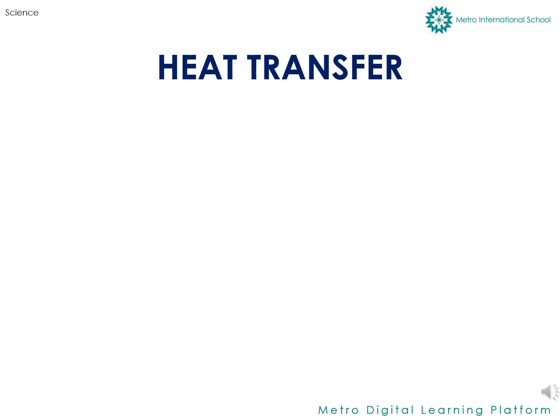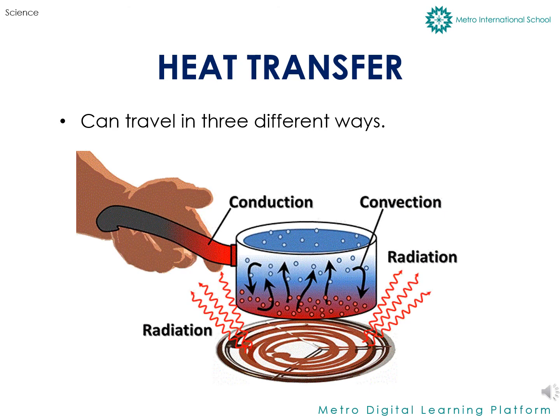Heat moves from place to place and we call that heat transfer. Heat is a kind of energy. When you heat water over a flame, heat flows from the flame into the water and makes it hotter. Heat always flows from hot to cold. But how does it travel? There are three ways heat can move or transfer from one place to another, and they are conduction, convection, and radiation.